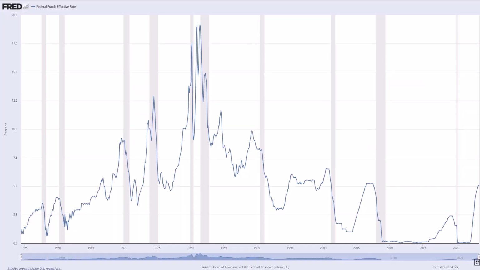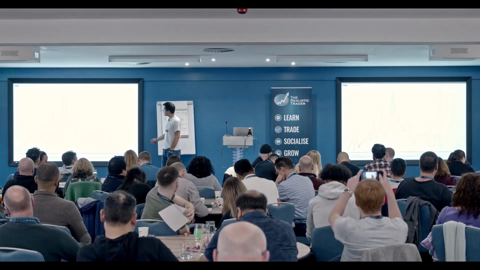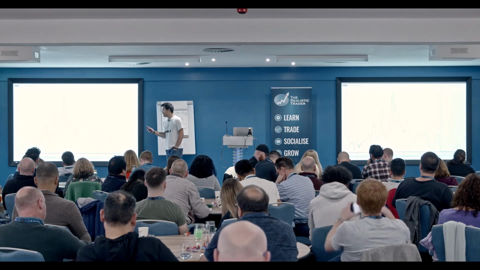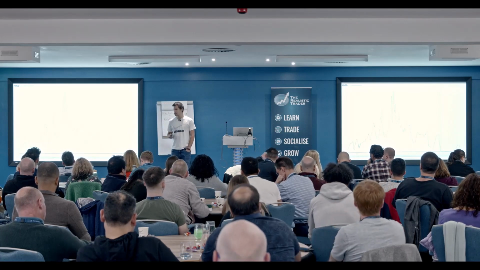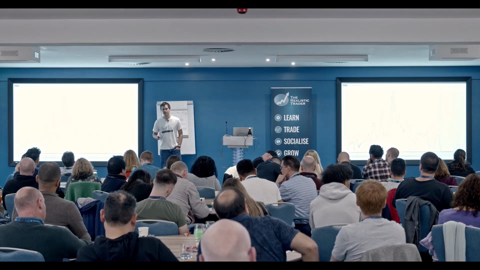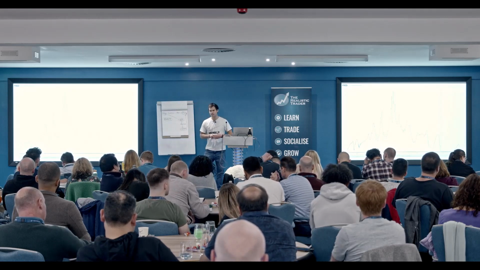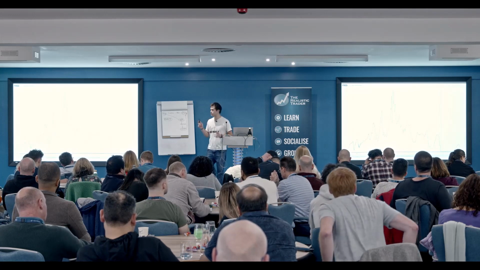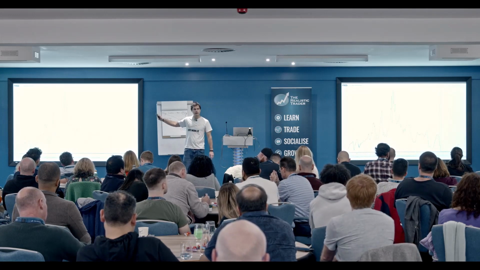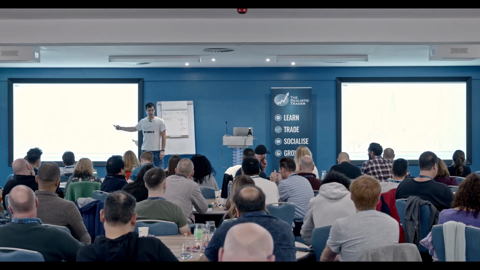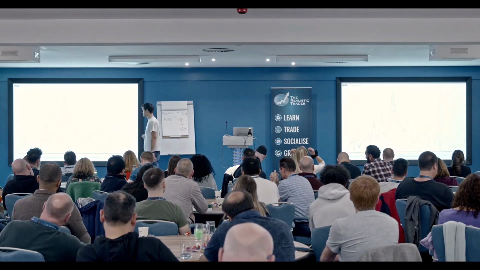So this is the US Federal Reserve's setting of interest rates. And as you can see, over the years, it's basically done all sorts of things. But it is cyclical in certain ways, and it is quite predictive of what happens. So when you're first looking at this, it's quite counterintuitive, but just bear with me. So this is taken from the Federal Reserve's website. And the grey areas are economic recessions, so stock market crashes, all that sort of stuff.